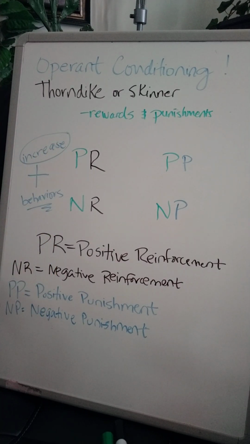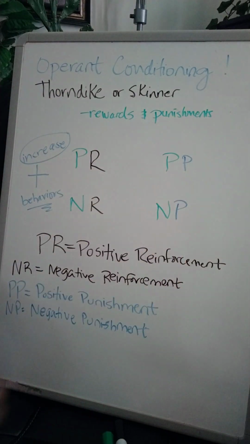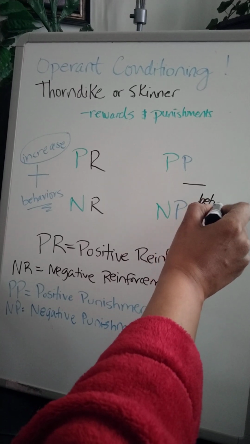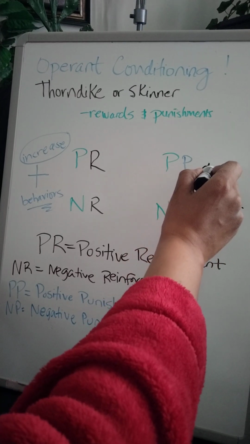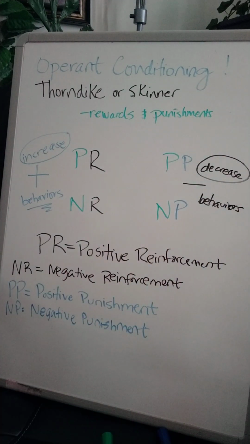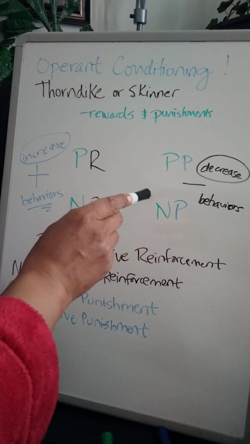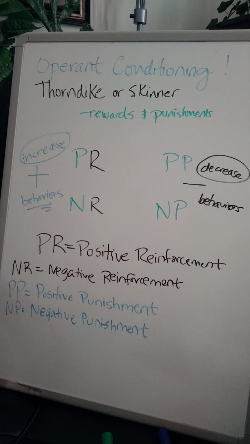All right. So next we want to look over here on the right side. So PP and NP. What did we say that these are? Now we're going to decrease a behavior. We want the behavior to stop. We want to minus the behavior. So decrease the behavior. Okay, so decrease. So when we're looking on the right side, we want to remember PN again, but this time PN plus PP, right? So PP, NP, because we want to decrease the behaviors.